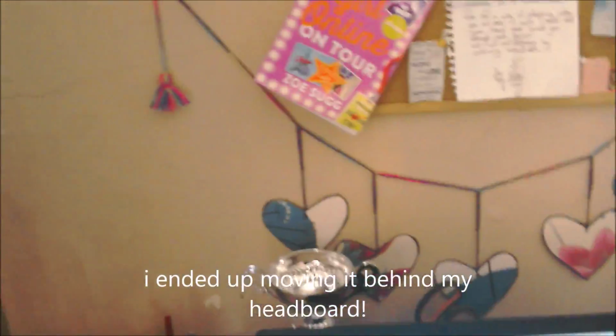And there's a PlayStation 3 here, a DVD player here, some DVDs inside, and then there's some more of these on the other side as well. This is a CD player slash tape player slash radio, so yeah. And then on the shelf we have this arrow light, which obviously looks really good in the dark. We have an elephant called Thunder, we have some books and a photo of me when I was younger with my nan, and then there's some more books up here which are YouTuber ones, like Louise's, Alfie's, Zoe's, Shay's, Joey's, Shane's, Joe's, Tyler's, so yeah.